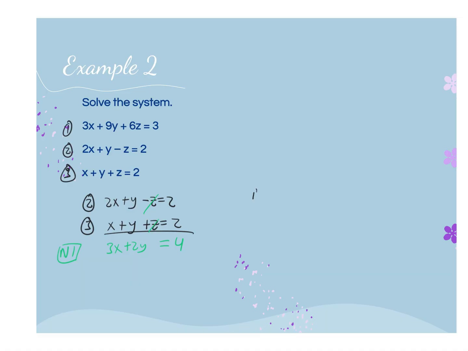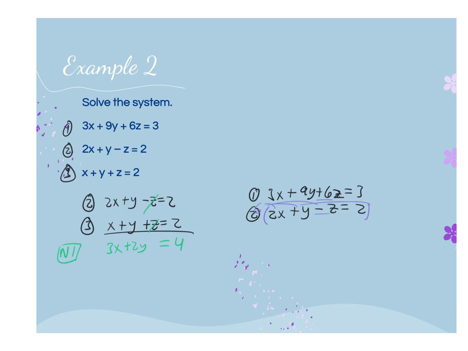And then once we do that, we want to combine another pair of equations, right? So I had said we can do 1 and 2. If we combine equation 1 with equation 2, we're going to get 3x plus 9y plus 6z equals 3. The second one is 2x plus y minus z equals 2. And once again, if you eliminated z the first time, you have to eliminate z again. So to eliminate that z, we already have positive and negative. We just want them to have the same number. So I'm going to want to multiply this second equation by a 6. Multiplying by a 6 is going to ensure that we have the exact same number, just with an opposite sign.